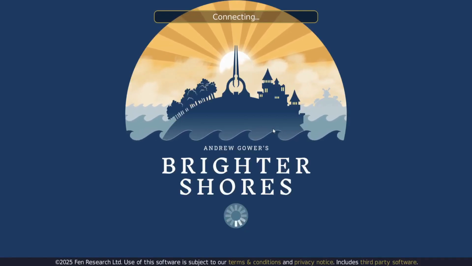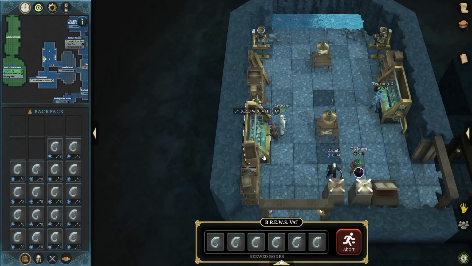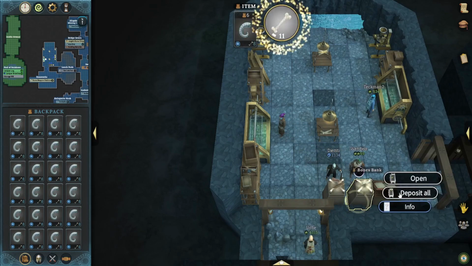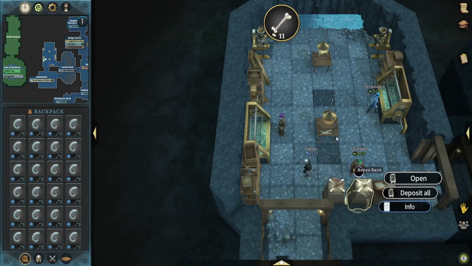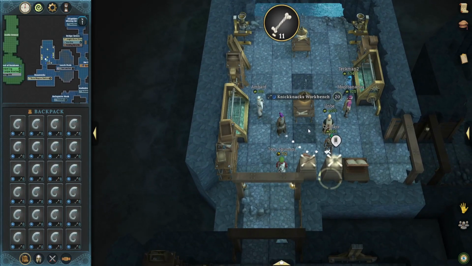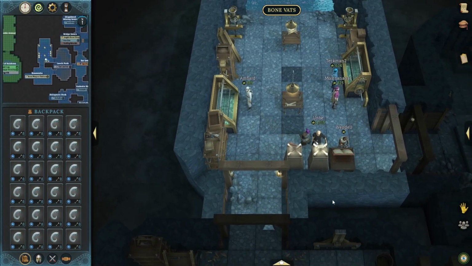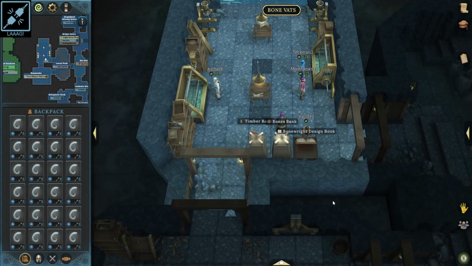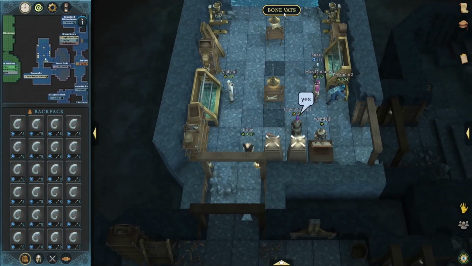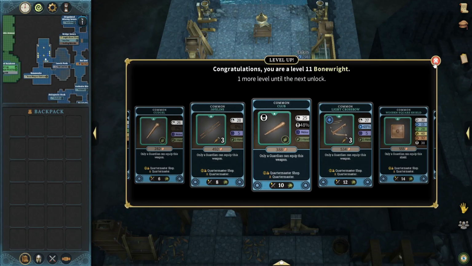Lag, lag, lag, lag. There you go. Dunk it down. Get the bones. There you go. Okay. Level 11. One more level to the next unlock. Maybe it'll tell us. Maybe it won't. Lean towards no. Oh. Stuff in there. Keep lagging. Come back. There's the unlock. Deposit. Lagging. Level 11. Amazing. Okay.